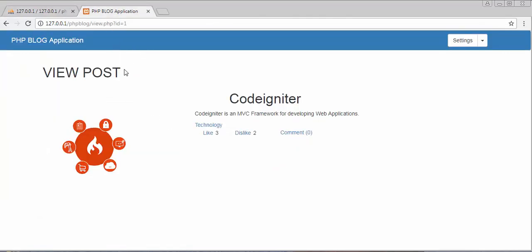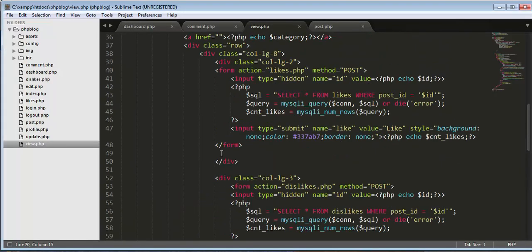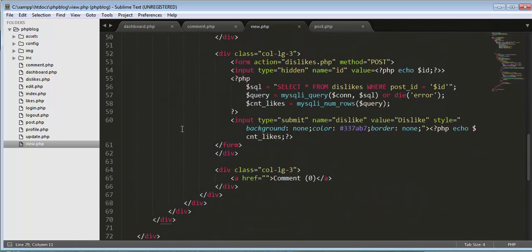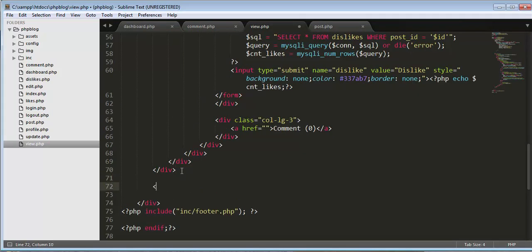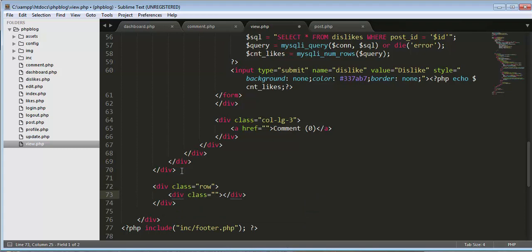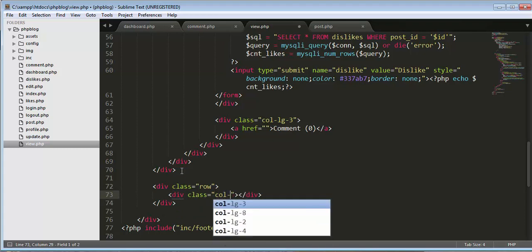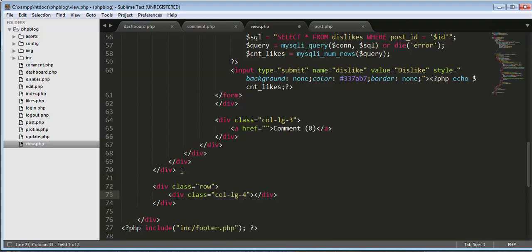Below this we need to create a form. This is our row. Below this row we need to create one more div with the class of row, and below this one more div with a class of 4 columns, and then one more div with a class of 6 columns.